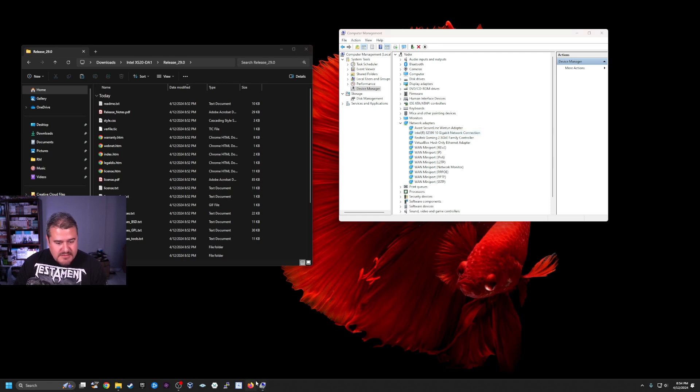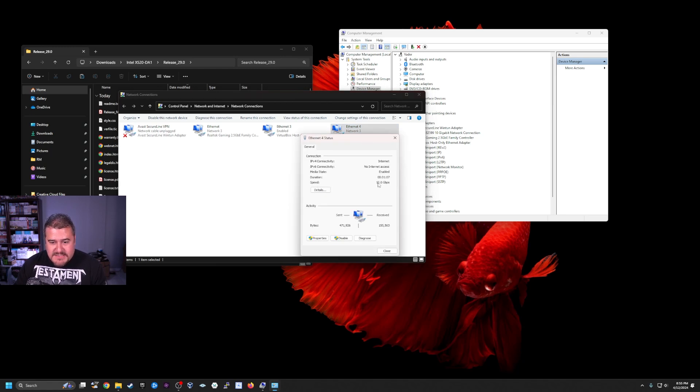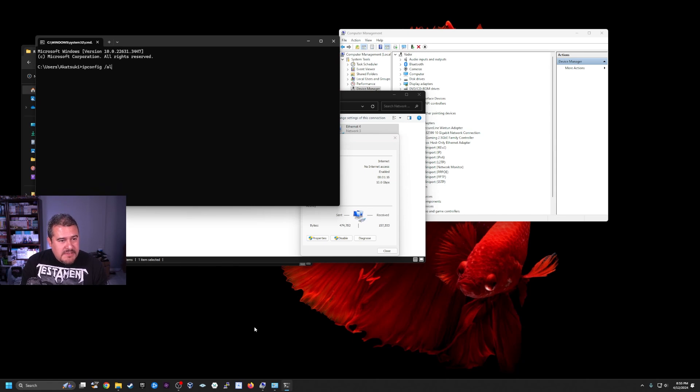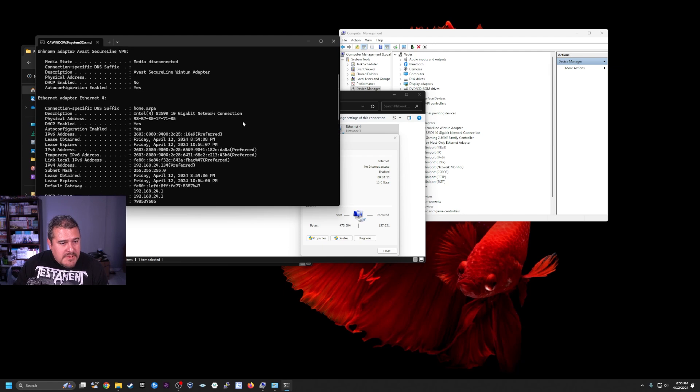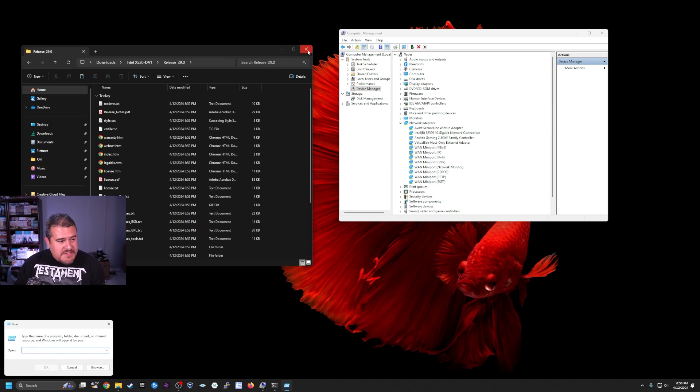Let me go into Control Panel real quick — and there it is. I have Ethernet 4. If we look at the status, the speed is 10 gigs. So let me see if I'm actually getting an IP address. If I go to ipconfig /all and go into Ethernet 4 — I am getting an IP address right there. Cool. So the IP address is good, which is awesome. Let me go right ahead and go into my actual server and do that exact same thing. I have great news: the workstation is good. And one of the things I didn't actually mention — this workstation is actually a Windows 11 computer, so the drivers worked on it. As well as for the server — the server is also good, it's operational. I'm able to ping out and actually hit the internet.